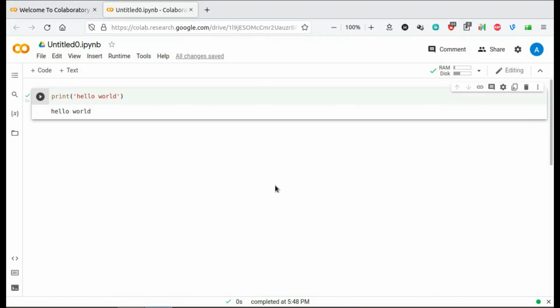The documents here are traditional Jupyter Notebook documents. So they're actual notebook files that are saved on your Google Drive. You can see the extension is IPYNB, that is IPython Notebook. So these are standard notebook format.